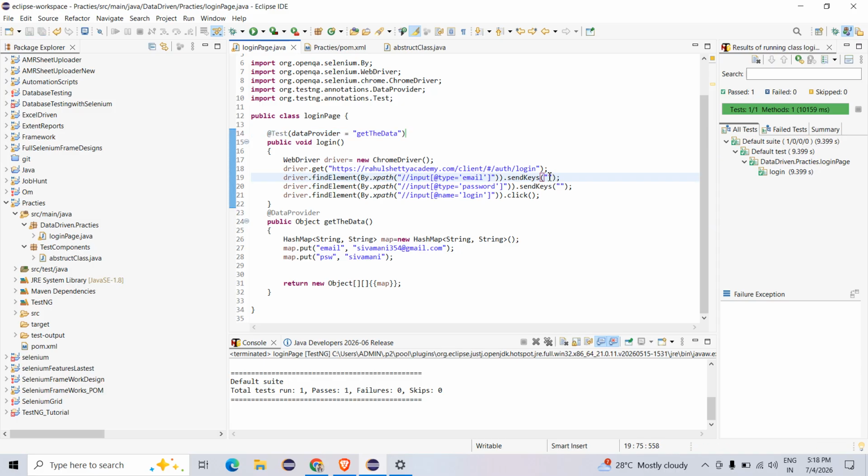Here you should mention that you are getting it, and you should get the same return type, so that's why you are giving the same thing.